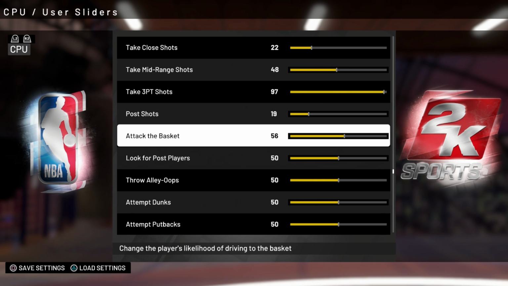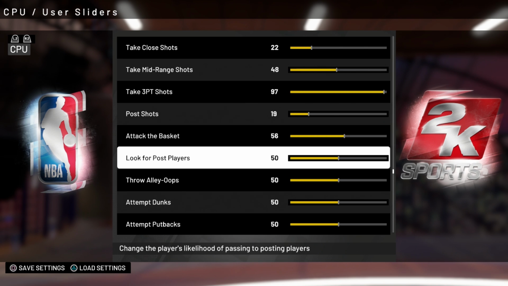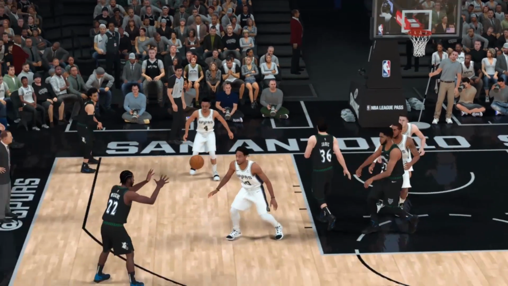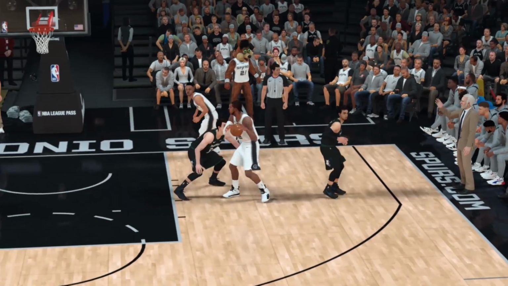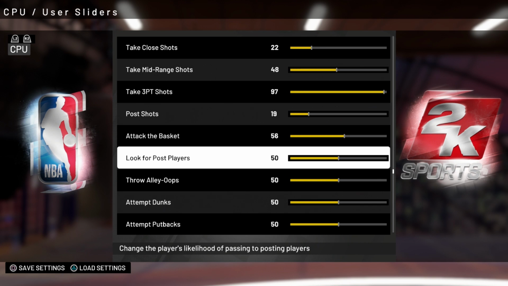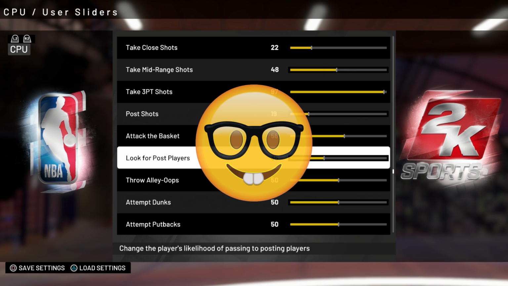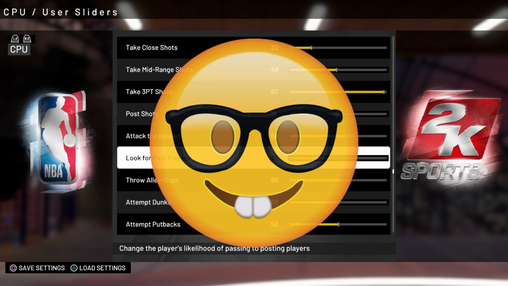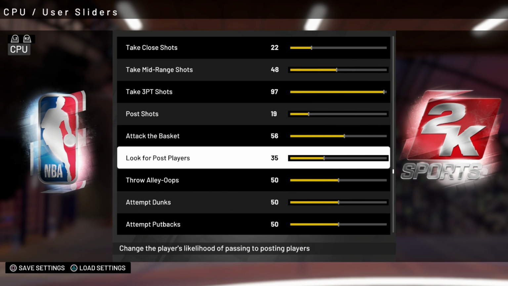Look for post players is a similar one. A higher setting will raise the likelihood of a post shot a little bit, but not necessarily that much, because of course they could kick it back out, they could cut off of the post, they could do a lot of different things to play through the post without taking a post shot. We all know this. But what I will do is put this down at 35. I found some pretty detailed stats on post entry passes, and 35 will match it up pretty close to real NBA.